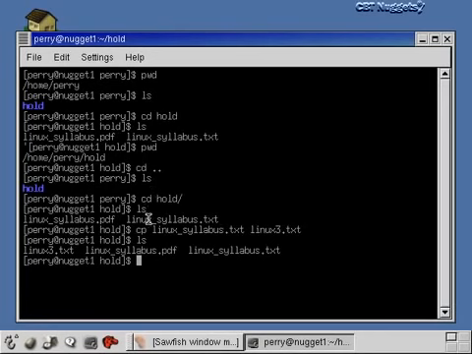Now another thing that can save you some keystrokes is the history command. So if you hit the up arrow on your keyboard, you'll see the last command that you executed. If you hit the up arrow again, you see the command before that. You hit the up arrow again, the one before that, and so on. Okay, so you can just go back and do any one of these commands in the command history. If you want to repeat them exactly, you can do it that way, or if you want to edit it, you can do that as well.